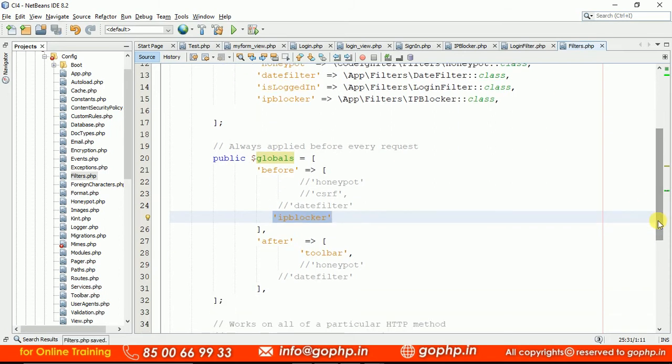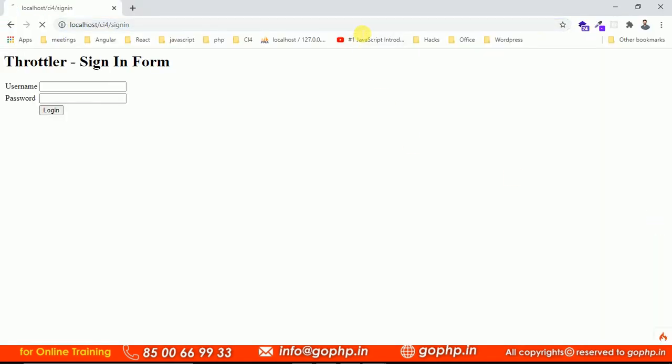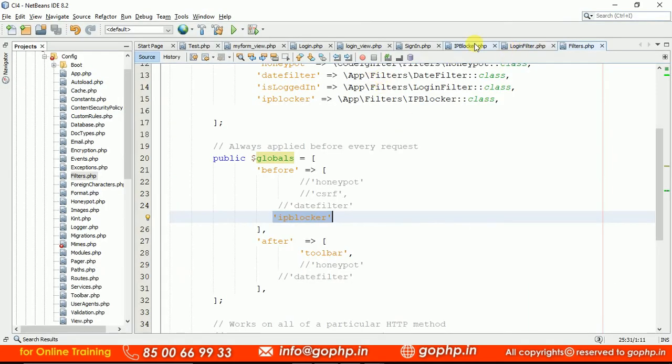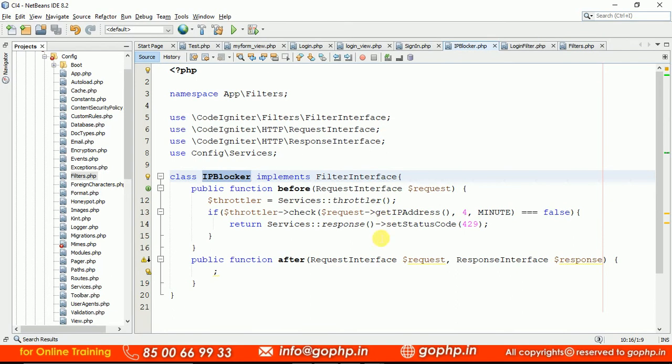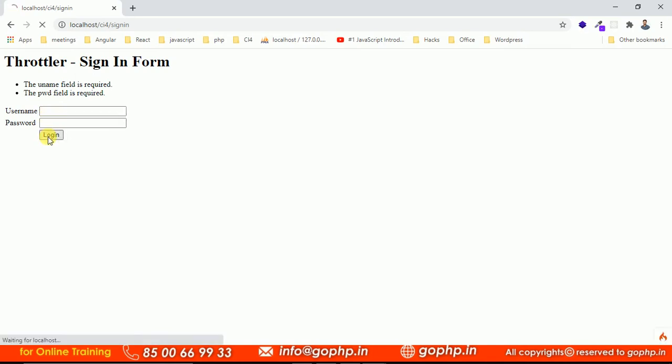Now I just want to refresh the page. Now can you see, it is registered, right? Now I'm just going to refresh the page. Anyhow, here in the IP blocker, for a while I'm just going to give you this, because it won't work, because I'm having IPv6. I mean, it will become ::1, but it is not working. Anyhow, I'm just giving test here. You can execute it the same, no problem. I'm submitting it continuously, and after some requests are completed, it has to stop. It has to give you an error message.